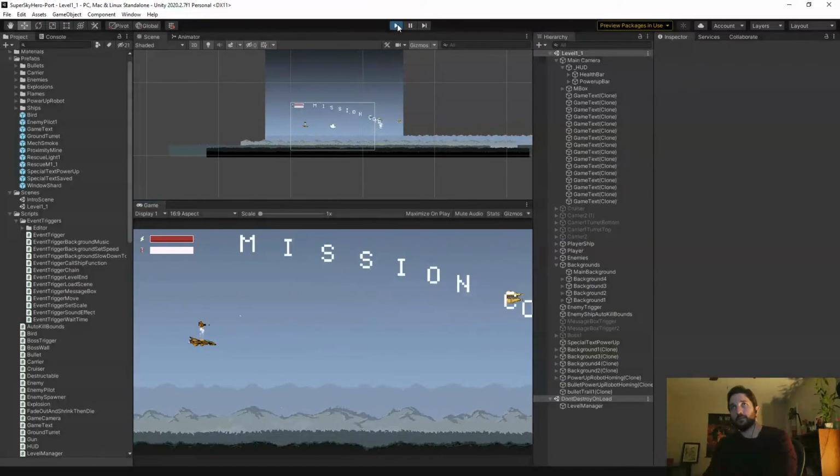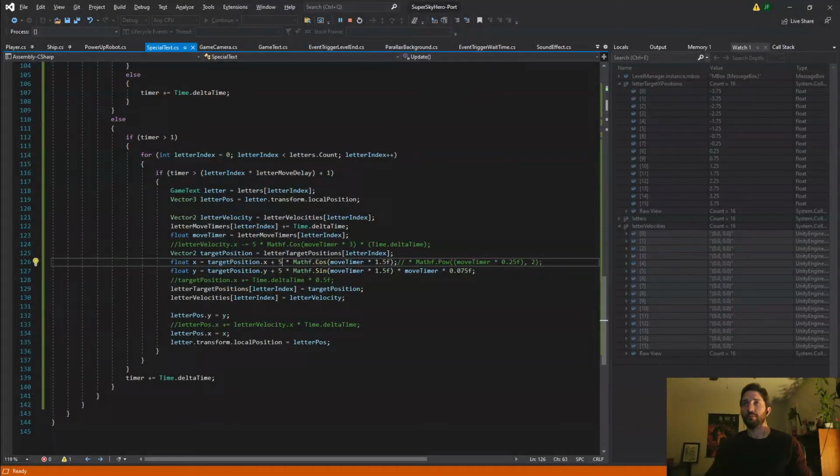Oh, why did it instantly shift or something? Plus 5 times the move timer times 1.5.